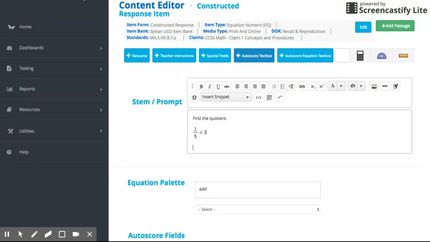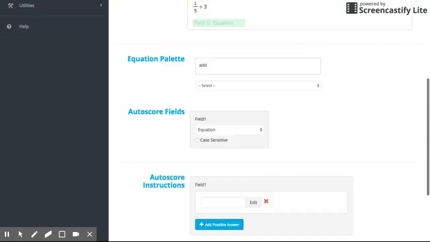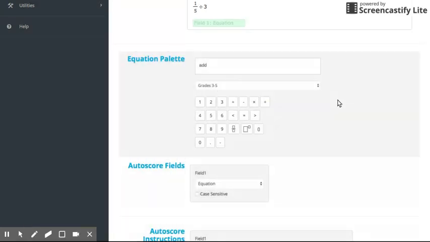For this, though, I'm simply doing it very basic. I'm going to add my auto score equation text box. Now, this is where I need to add some choices. My equation palette. I am making this for 5th grade, so I'm going to use the grades 3 through 5 toolbox. So you'll see these are the options it gives the students to enter in. These are the only options that they have.